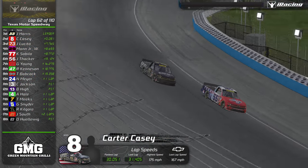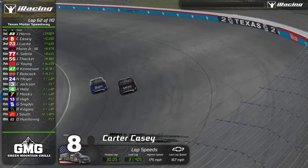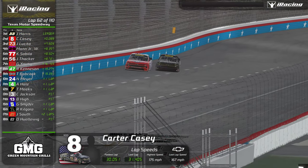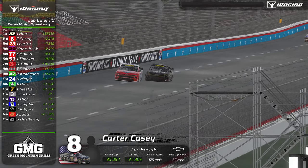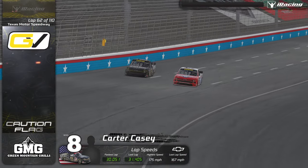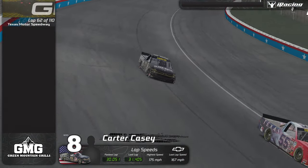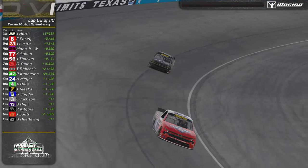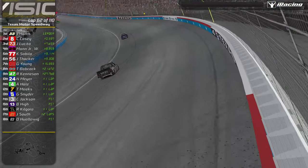Yeah, now Casey tried to get to the outside of the 55. He'll have a pretty good run coming out of turn number two if he can hold the outside all the way around on the throttle. Perhaps he can get to the inside coming down the back straightaway. Harris, another late block, and the caution flag. And I'm not sure what brought this yellow out. We were having some guys go down pit road under green, some green flag stops.